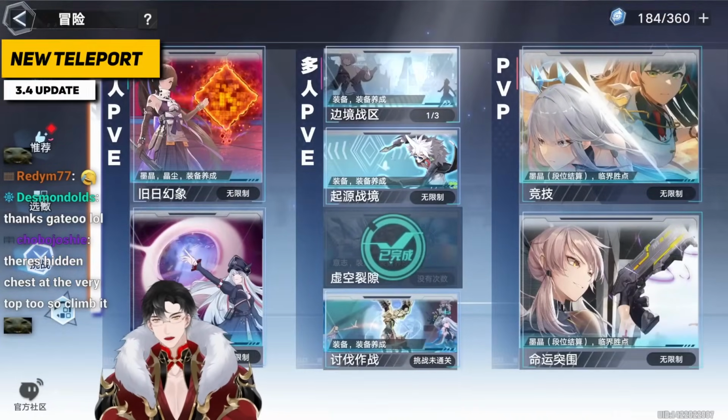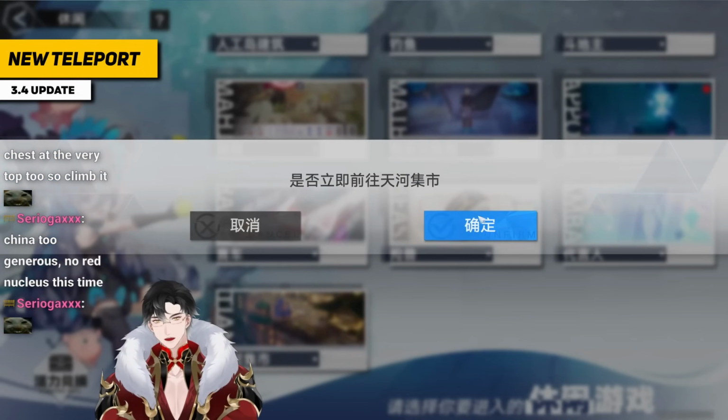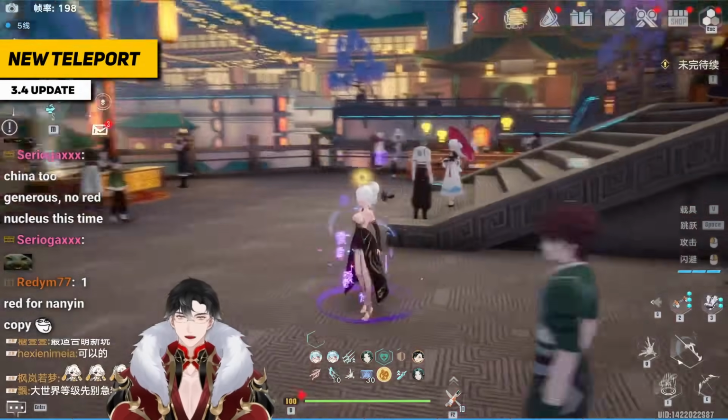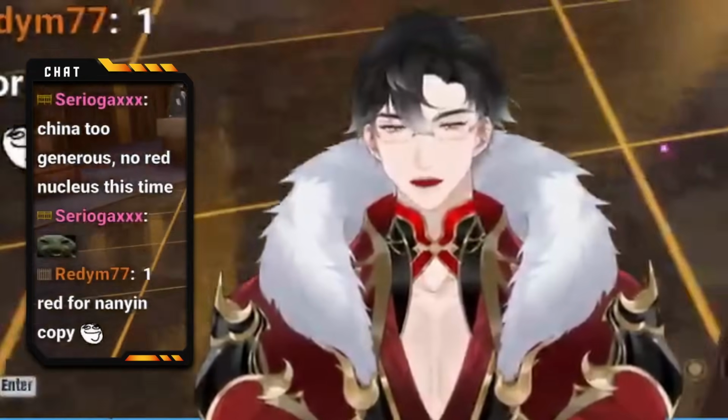There is a new teleport. I don't know why you would ever use this. There's a teleport to the Bazaar, which is literally the same teleport spot as the statue. You can teleport directly here now through the casual tab, plus 1 useless UI element.